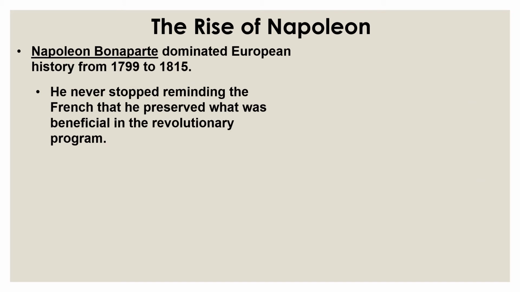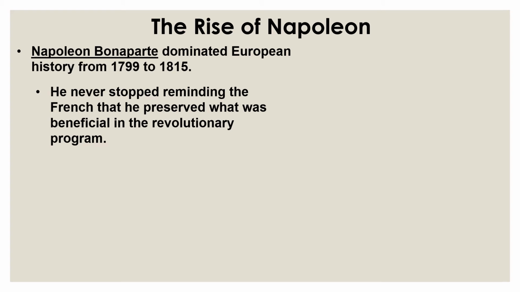Napoleon Bonaparte dominated European history, really, from 1799 to 1815. Not just French history, but European history, because he will launch a series of wars against those nations in Europe that had tried to break down the French Revolution, and he will win for most of that time period. He'll start losing after 1812, but he will dominate world history, European history, for that amount of time.